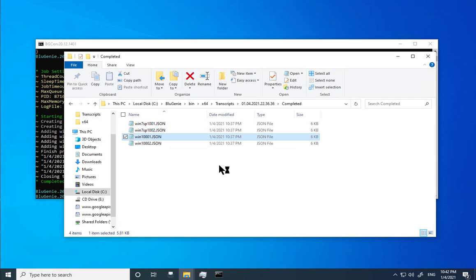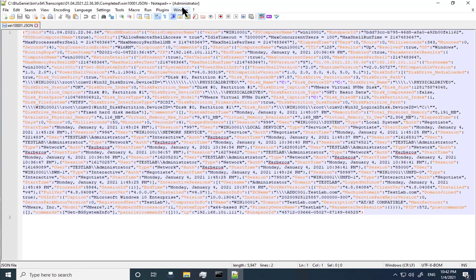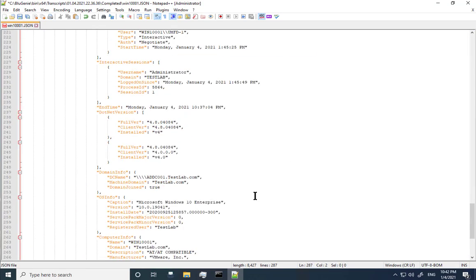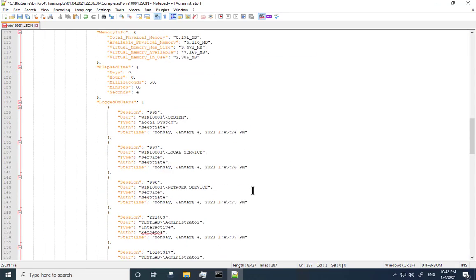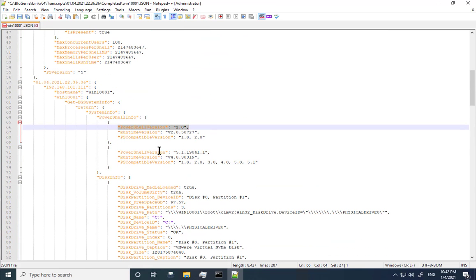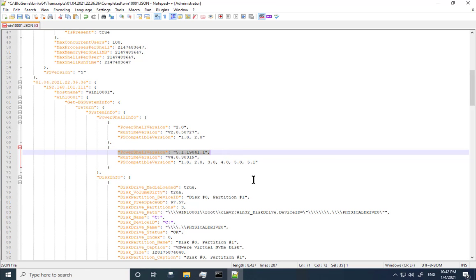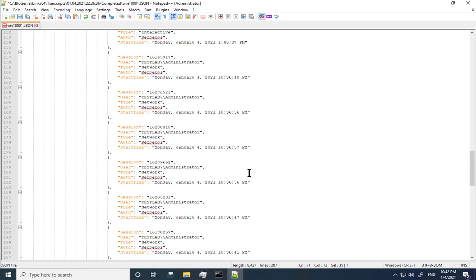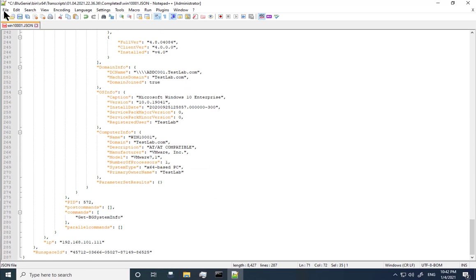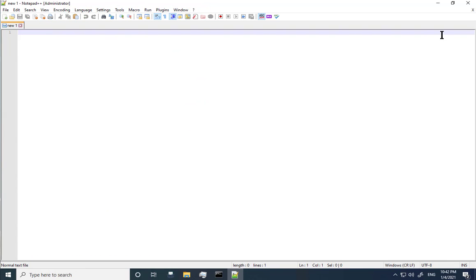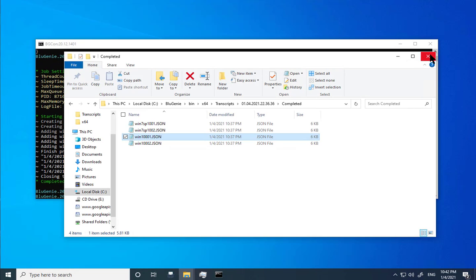So again, we'll grab Windows 10 in this manner. For this test, we go into the plugins again, JSON Viewer, format JSON. And for this instance, you can tell we should have a PowerShell version of both 2.0 and 5.1. And again, all the disk info, .NET info, logged in users for that. And so that's the reporting data on the remote machine.